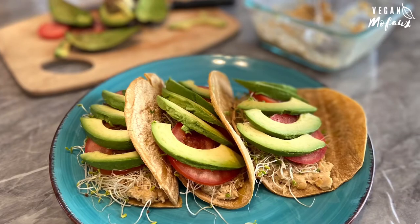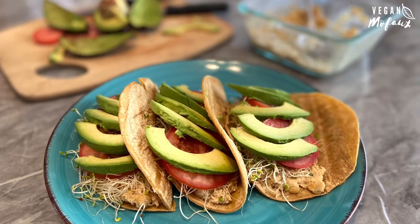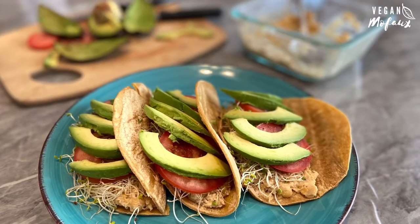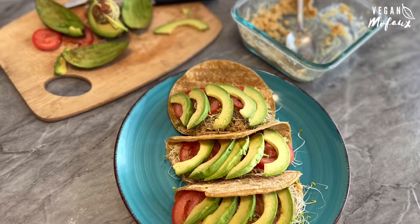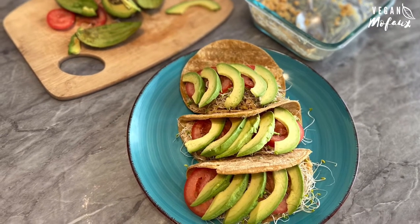So this is the way that I like to enjoy these, in a corn tortilla covered with some alfalfa sprouts and some fresh cut Roma tomatoes and some freshly cut avocado slices. It's just bomb. I love it. I don't know why it tastes so good this way. I've had it in a gluten-free wrap and that's pretty good too. And I'm not entirely gluten-free. I will eat good quality sourdough sometimes.